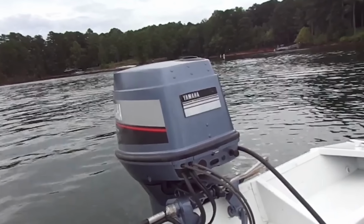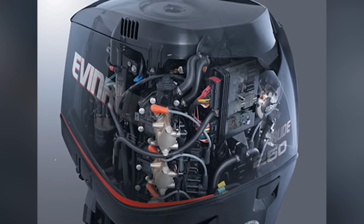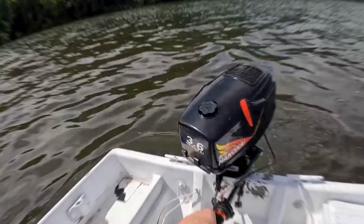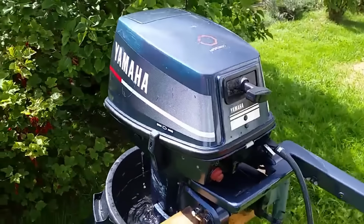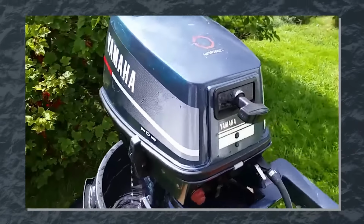Even with direct injection systems like Evinrude's E-Tech technology, which was designed to meet compliance standards, you can't deny that older, carbureted two-strokes are borderline dinosaurs compared to the cleaner-burning four-strokes of today. This shift is part of the reason so many folks see two-strokes as that engine my granddad loved, rather than a viable option for a brand new boat.